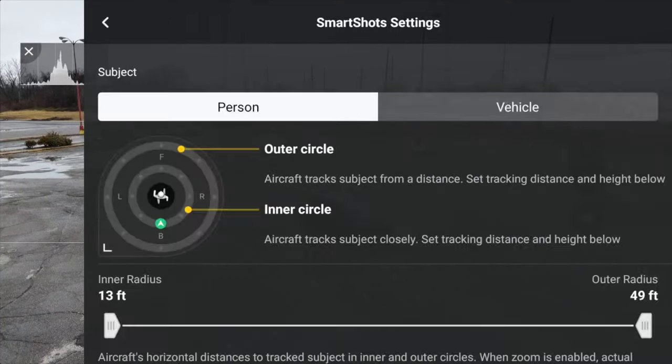Like, if you're planning on following yourself on a dirt bike out in the middle of the desert, then using the slow setting with a further outer radius could give you these nice sweeping cinematic views from afar because you don't have to worry about any obstacles. On the flip side, if you're in a tight area and are moving a bit slower, let's say on an electric skateboard or one wheel, then you can shrink the radius down and set the camera motion to fast so that it can keep up with your tight turns and obstacles that might pop up.